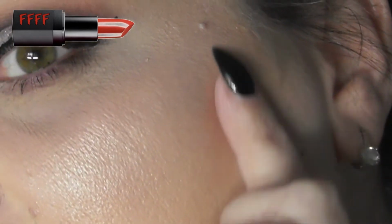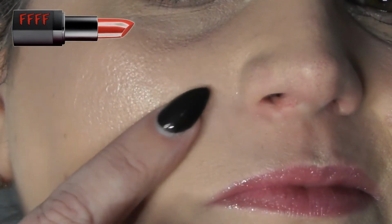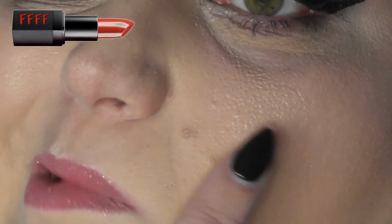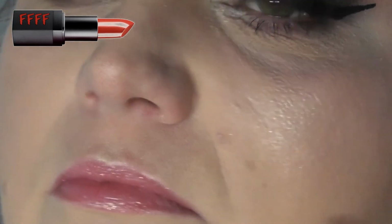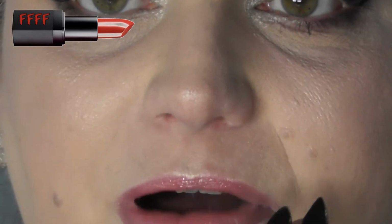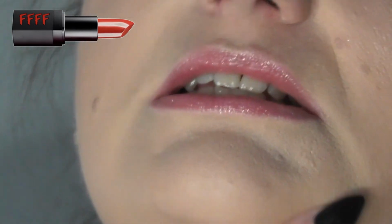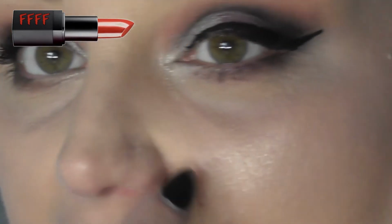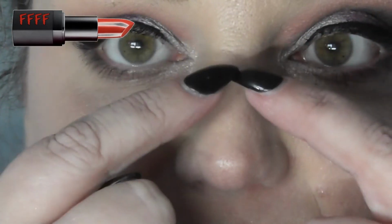I mean, the base products over here are still doing fine. Not too bad in that small line, but settled quite heavily in this one, which makes it look so much worse than this one does. It's starting to go off on my chin, but at least it's going quite gracefully off on my chin. At the moment, this is the worst bit.